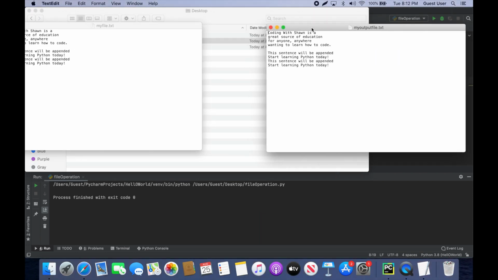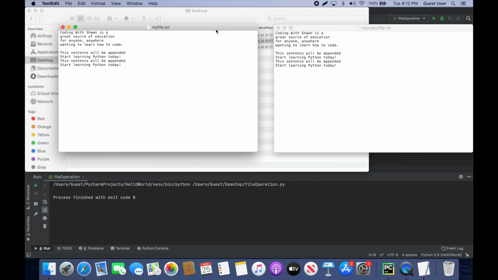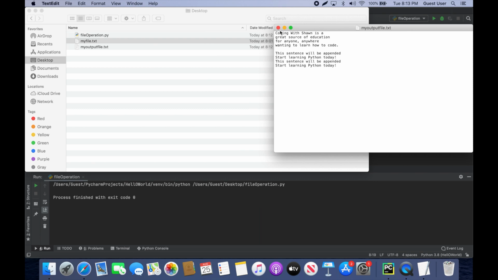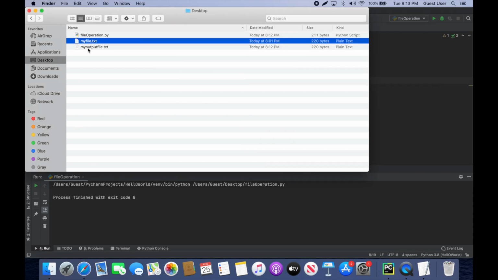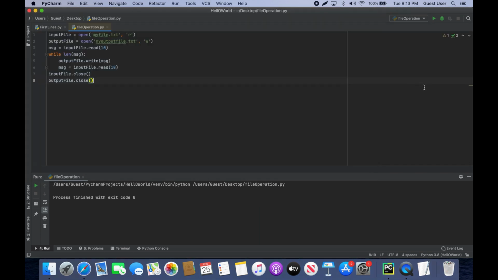And that, if your mind is not already just blown away by the capabilities of Python, I don't know what to tell you. And there is so much more to come after this, but now you have already started using the capabilities of Python, and in this case, you already replicated a file using Python, and that is a really big achievement. So congratulations on duplicating your first file using Python.